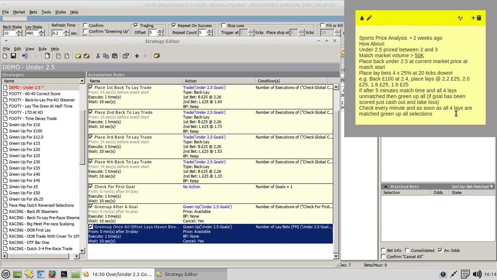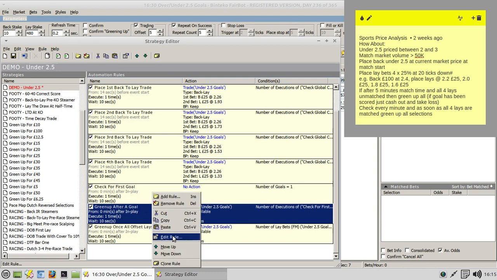If after 5 minutes match time and all 4 lays unmatched, then green up. All 4 lays unmatched, sorry. I'll create a rule that does that, but I don't think it will be of any use. So if you're following along, you might want to actually disable this rule. The other thing to do as an additional check, the green up after a goal, you might want that to happen, but only if this one here hasn't fired.